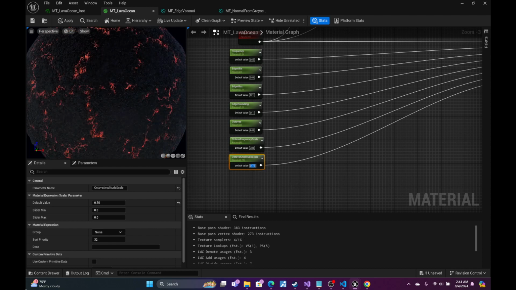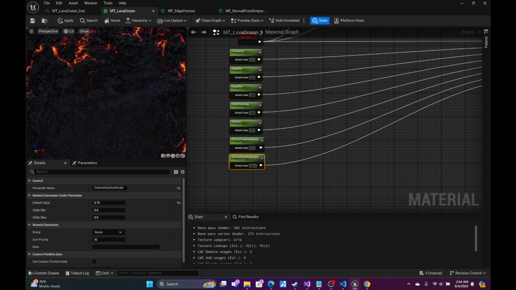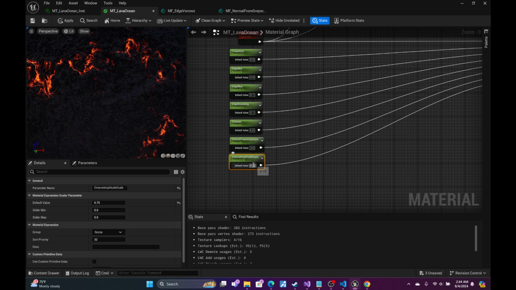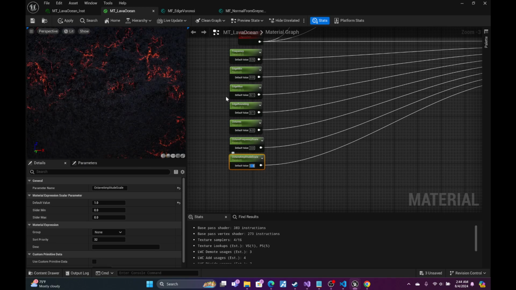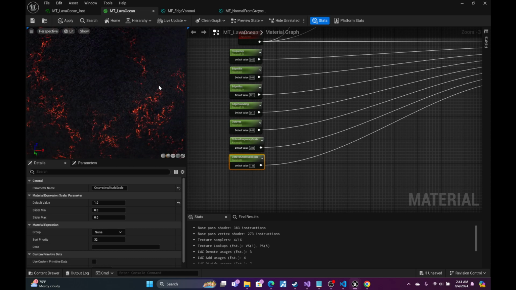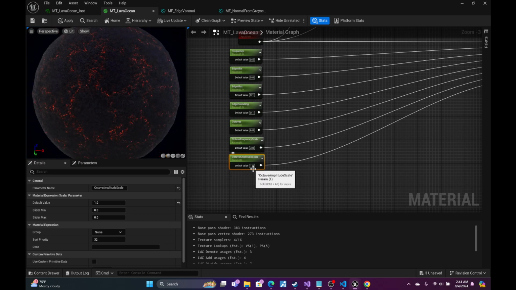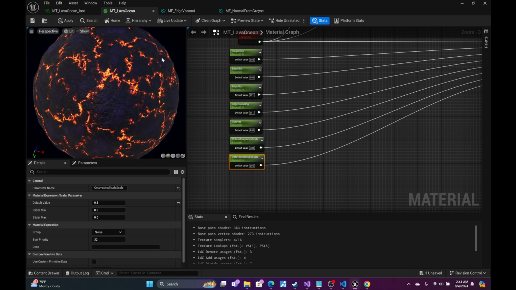So if I go to 0.75, the lower levels have more of an effect than they did before. If I go to 1, all the levels will always have the same amount of effect. So now you're just overlaying every single level at the same basic effectiveness, right? So we'll go back to 0.5. Generally speaking, 0.5 is pretty good.